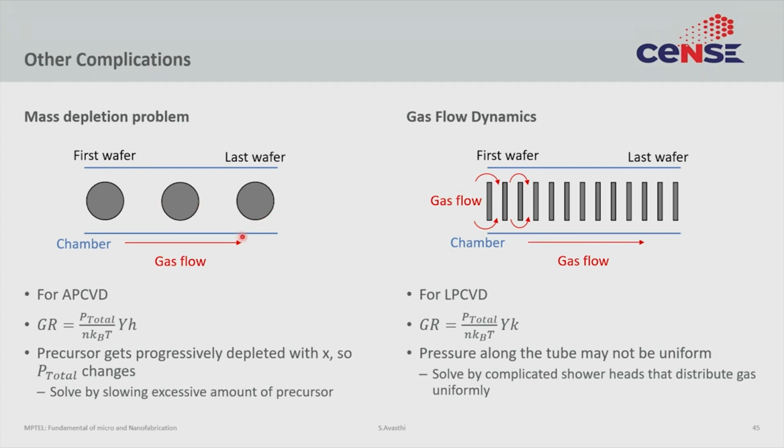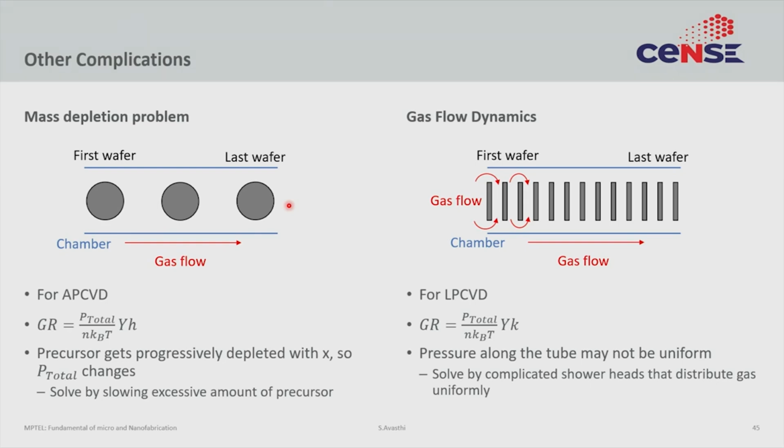And unless your usage is very small percentage of the total concentration. So, if you are flowing say 100 moles of silane and you are only using 1 mole of silane, then that mass depletion is very minimal, it is going from 100 to 99. But supposing you are flowing 100 moles of silane and you are consuming 90 moles of silane as you go from left to right. So, now the gradient can be fairly large, and that gradient can cause some non-uniformity issues.